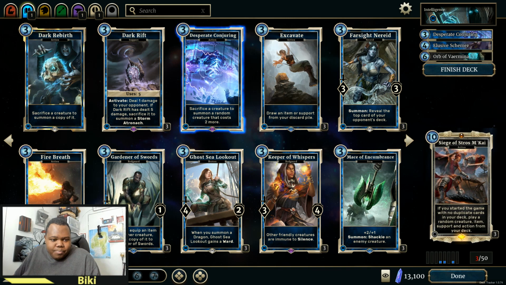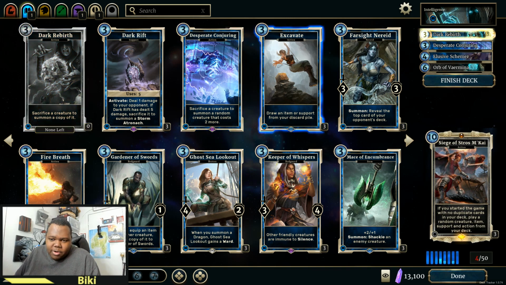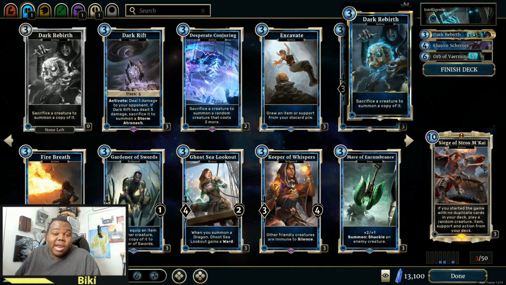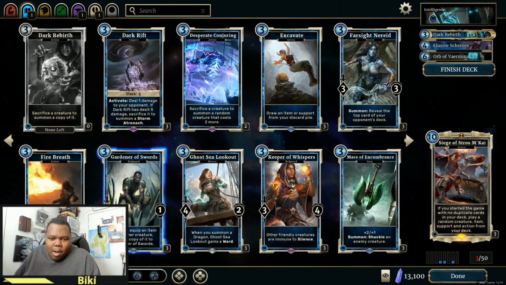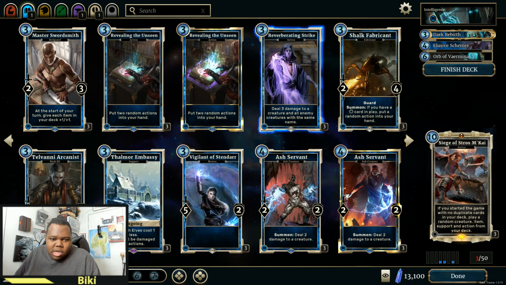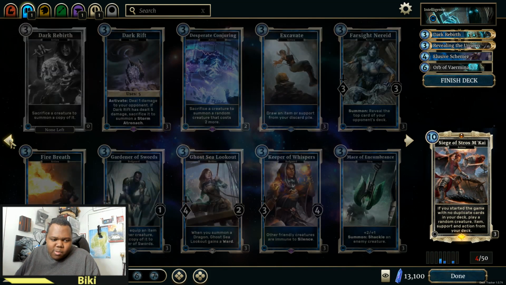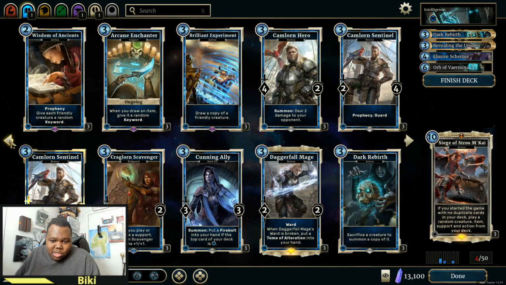Alright, so Dark Rebirth. Oh wait, Dark Rebirth is a card. I put Desperate Conjuring instead of Dark Rebirth, but Desperate Conjuring might come in later, but Dark Rebirth is the card that I wanted right there. I want cards that could generate other cards, and in here we've got Revealing the Unseen. I think that's a good one. Put 2 random actions in your hand. That could be quite okay depending on the situation.